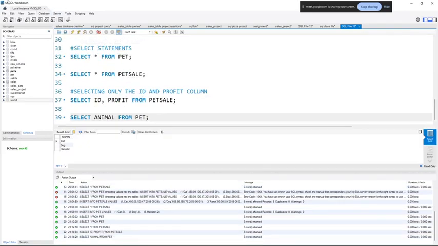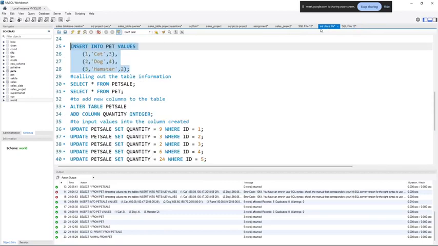Once I run it, you will see from here that I have only the animal column. There is a lot, we are just starting. So I'm taking it bit by bit, bit by bit.